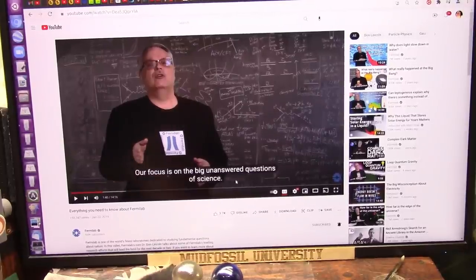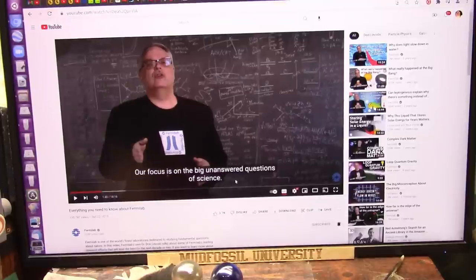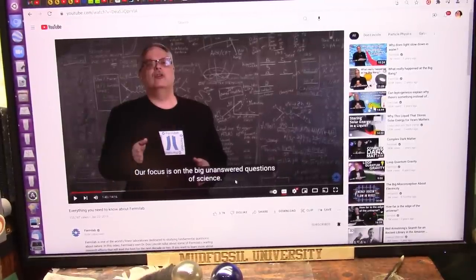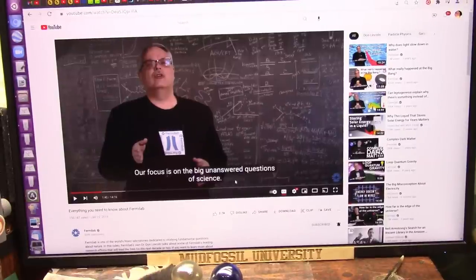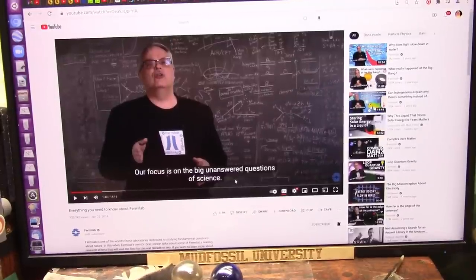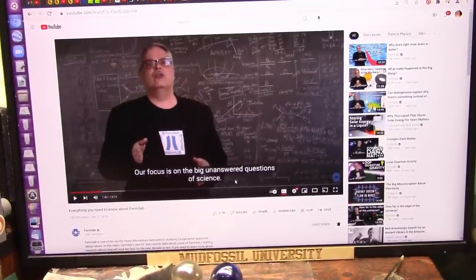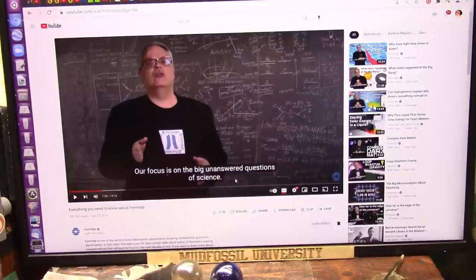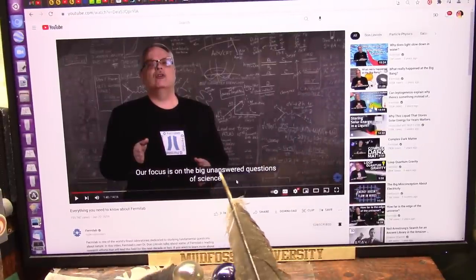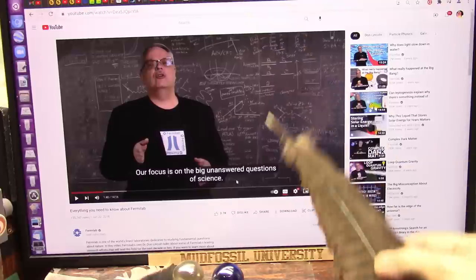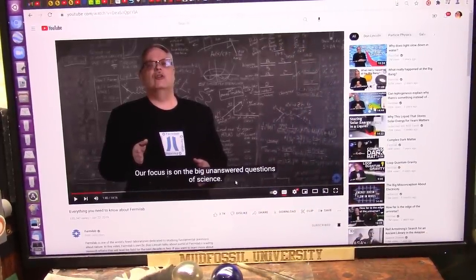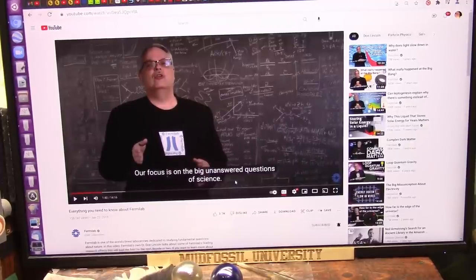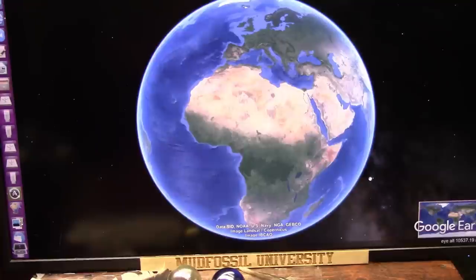The standard model doesn't work. They know it doesn't work. Gravity doesn't work. Dark matter doesn't work. Nothing works. And we know that space is basically filled with particles. Even Don Lincoln says, look it up, quantum foam. He calls it quantum foam. And it is. It's the light particles that are in space. The particles I just showed you, those little black and red and white ones. They're all over space, because that's all light is, is those particles. They are particles. So Don, the big unanswered questions of science is: let there be light. Who said it? Who said let there be light? Where did the light come from, Don?